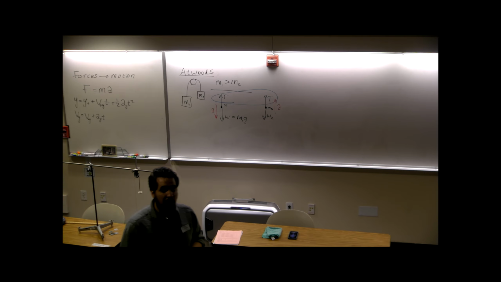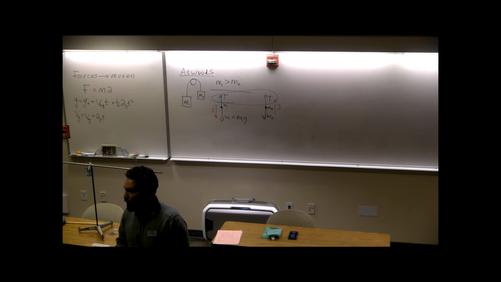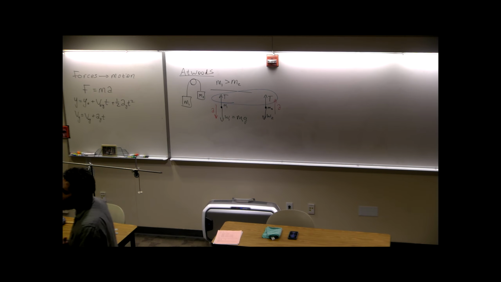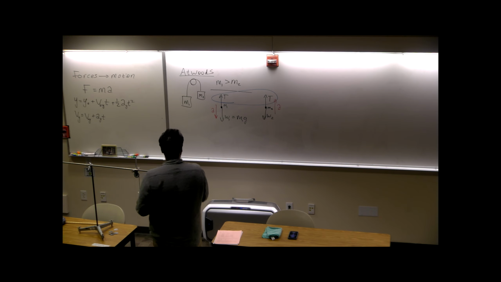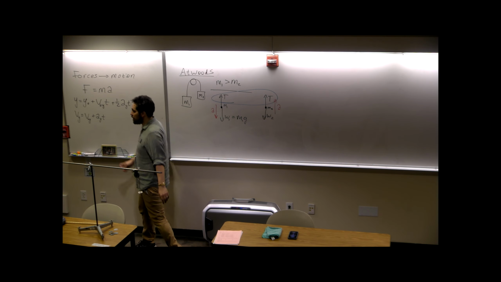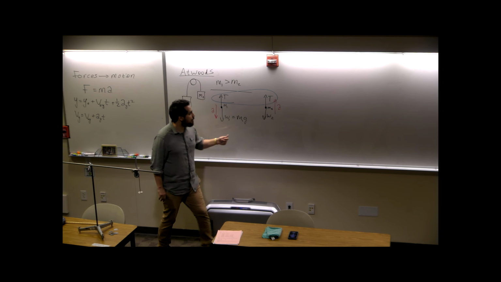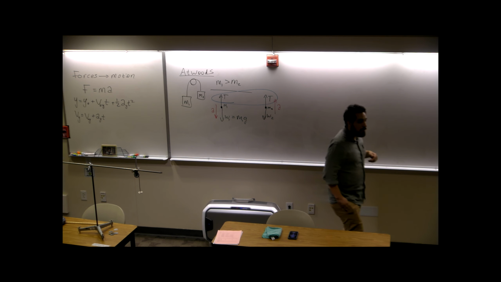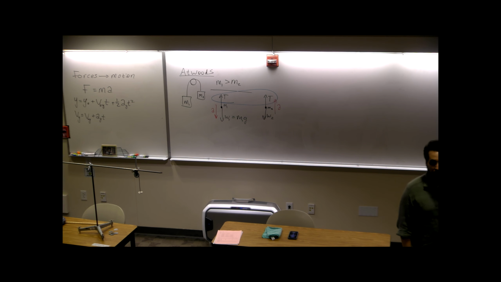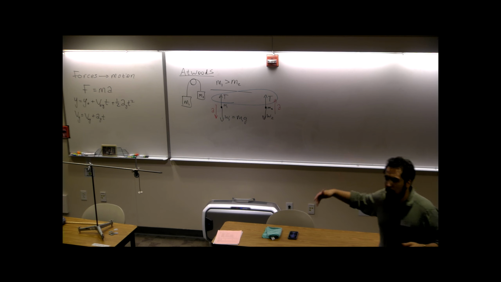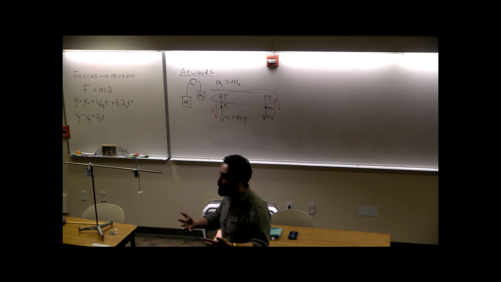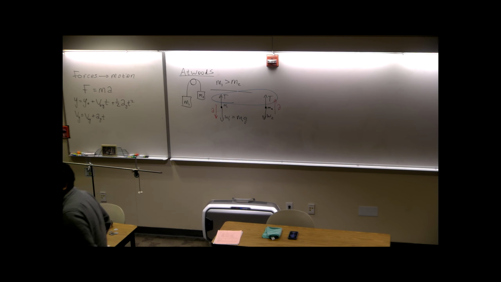Well, coincidentally, they also share the motional quantity of acceleration. Anytime two objects are connected to each other, they will always share the same motional quantities of velocity, displacement, and acceleration. So I know their accelerations are going to be of the same value. That's why I don't bother to put a subscript here. If they had different values, I might call the one on the left A1 and the one on the right A2, but it doesn't matter because they'll be the same value in magnitude. Opposite direction, but same magnitude. Sound good?